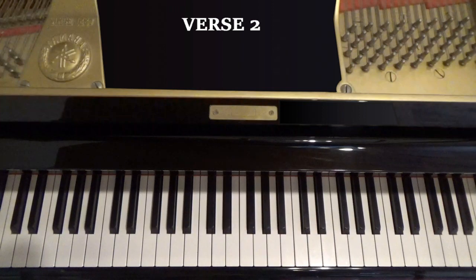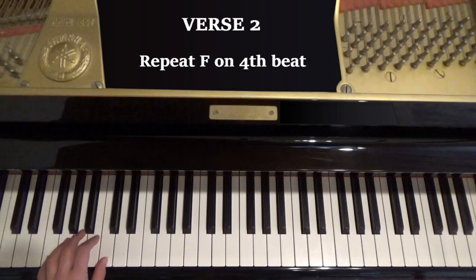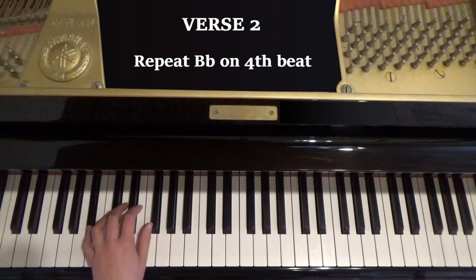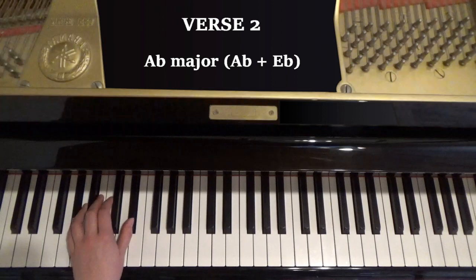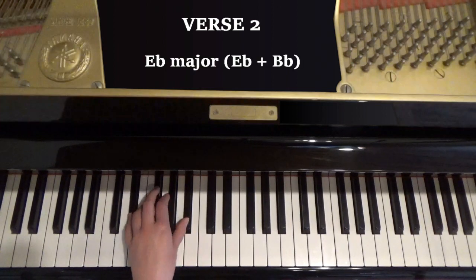Now onto the left hand, again it's F and C together, and you repeat the F. Then we go up to B flat and F, you repeat the B flat, and then D flat and A flat, repeat the D flat, then A flat and E flat, and then E flat and B flat together.